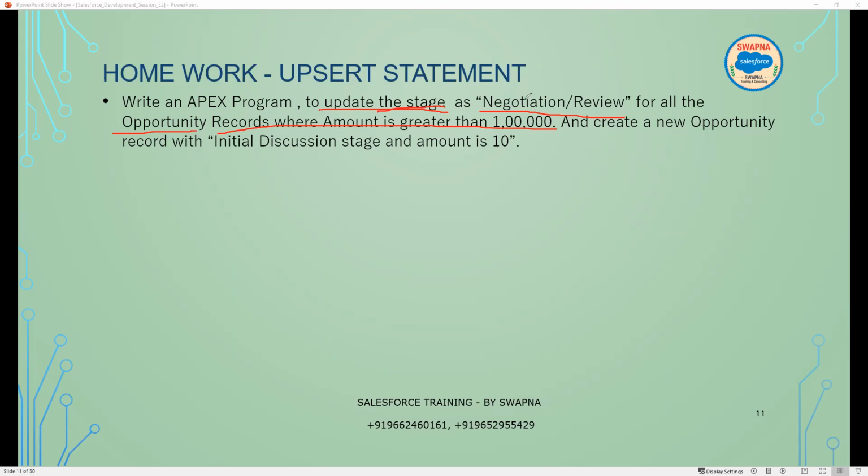So you need to update the stage equal to negotiation review. And the second one is create a new opportunity record with stage equal to initial discussion, and the amount is 10. So that's the homework. Take notes of it, homework for the UPSERT.